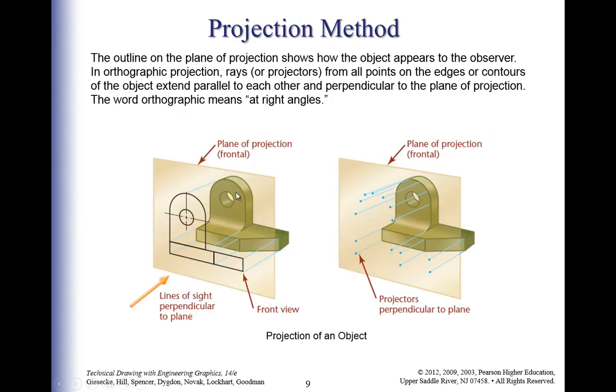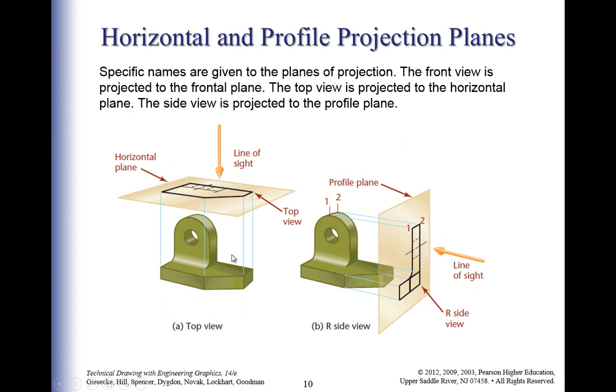So this would be in the front view, and of course you project those lines up and it goes onto that glass box. This is sitting in that glass box, and we understand how that works. Our top view, this is on that horizontal plane. We talked about that last week. Horizontal planes, it projects straight up to that horizontal plane, and over here this is our profile plane and it projects over.